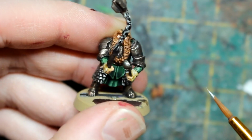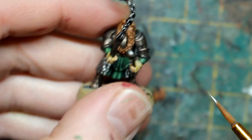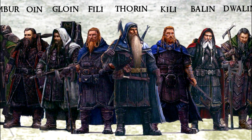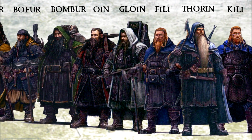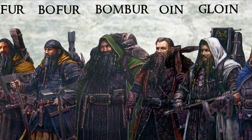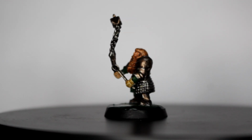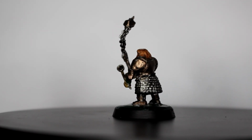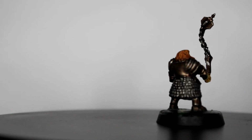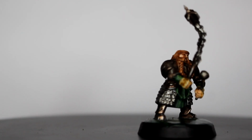This is because in the films they all have very unique armour sets, but I wanted more colour than you see in the films, which is a bit monotone. With a quick Google search, I managed to find this piece of artwork here, with the bomber sporting a really nice rich green colour. And I used copper for the rest of the armour. I find the green really nicely contrasts against his orange beard.